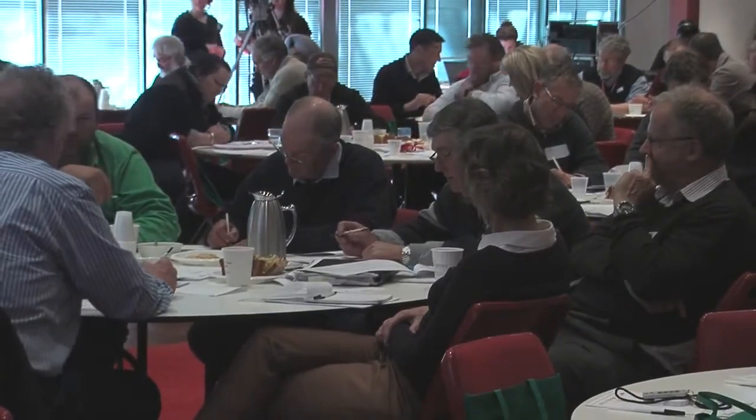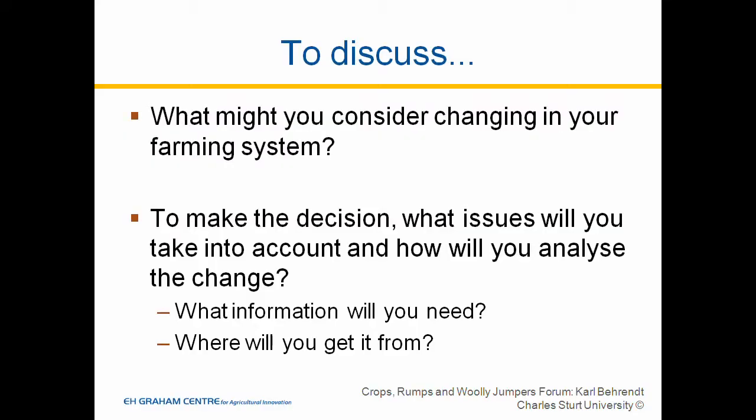Okay, so once you've jotted down just one or two ideas, the next thing I'd really like you to do is think about what you need to take into account to make a decision on that potential strategy. What sort of things do you really need to take into account? What sort of information do you need? And where is it going to come from? Do you have it in place now? Can you extract it from your current systems?